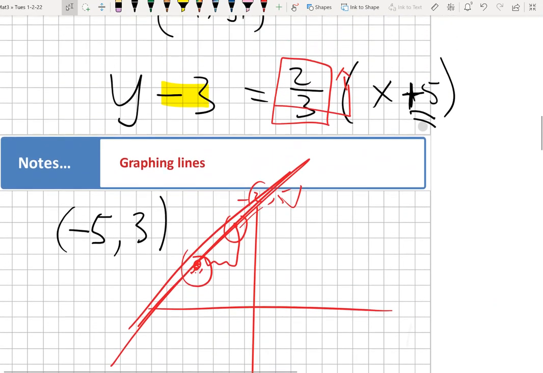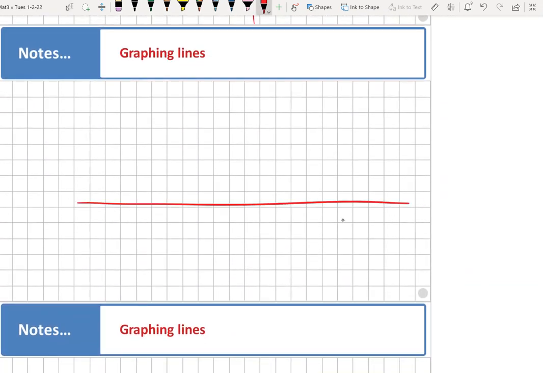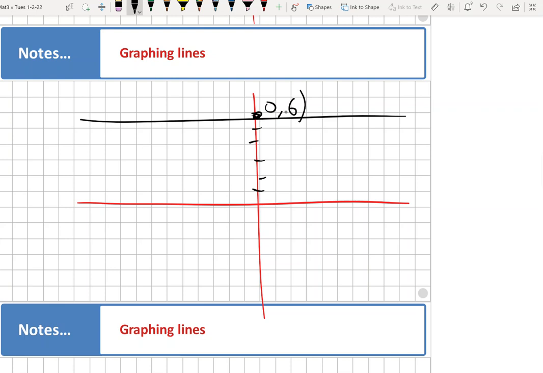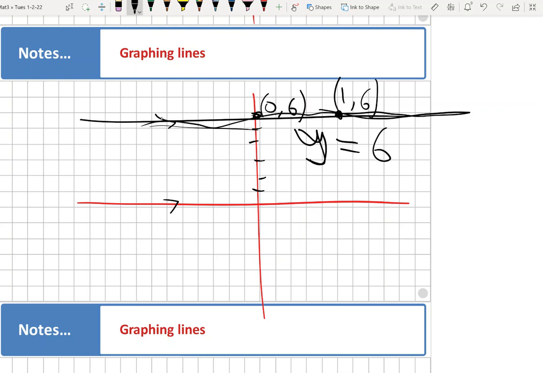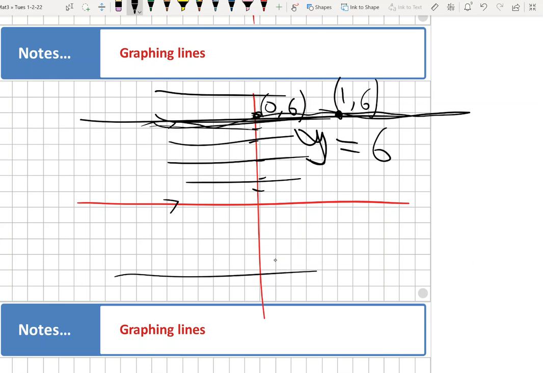Okay, so there are the 3 cases of the line, but then there are verticals and horizontals. So what do we do with this line here, where you're at 1, 2, 3, 4, 5, 6, say? It goes through 0, 6, but you see it goes through every possible x value. You name an x value, it can have it. So that means the x isn't even in the formula. It's only the y in the formula. So if it's parallel with the x-axis, there's a y in the formula: y equals 6. So y equals, think horizontal. If you're down 7, then that'll be y equals minus 7.